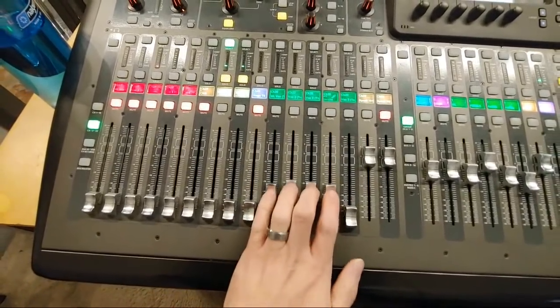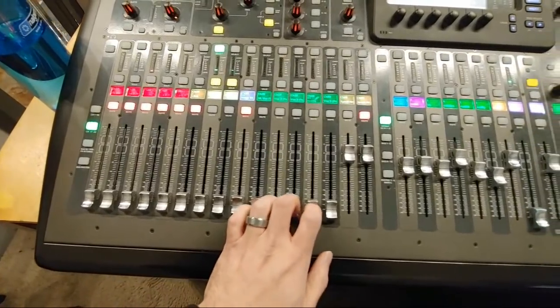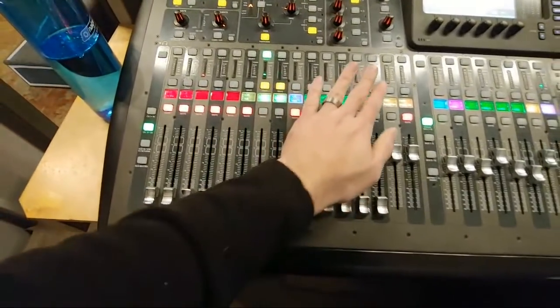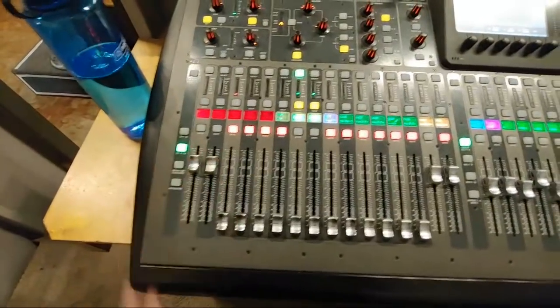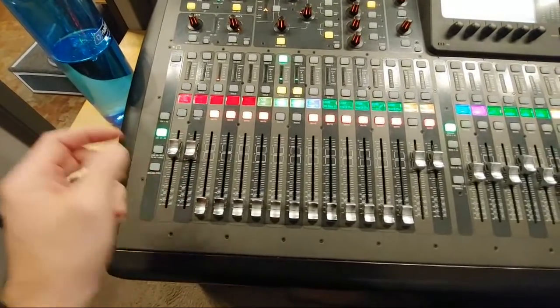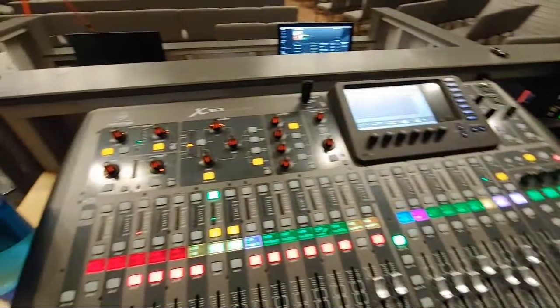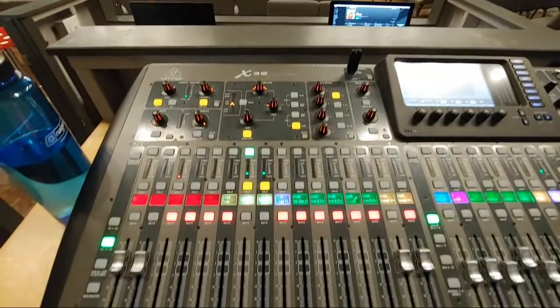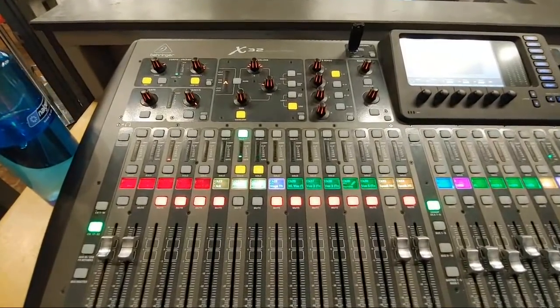So if they get in a pinch, say the computer totally crashes, everything dies, they can mute these, shove their hand down on there, unmute that, shove it up, and they're good to go with a direct signal, no computer involved. If the computer totally crashes, they're still good to go, and they don't have any issues there. So there's how that works.